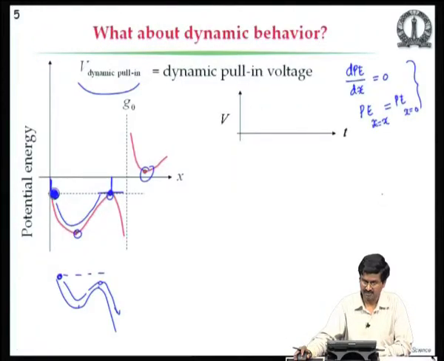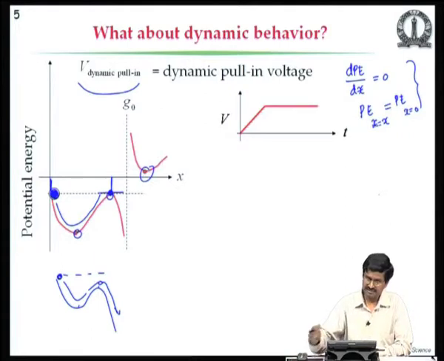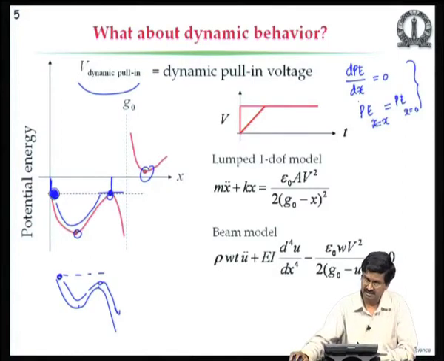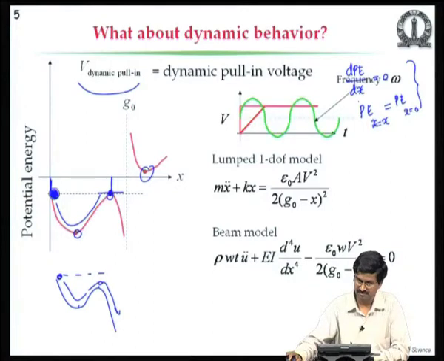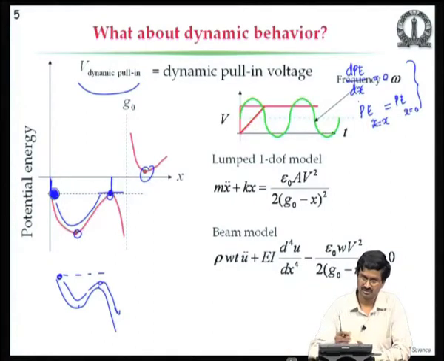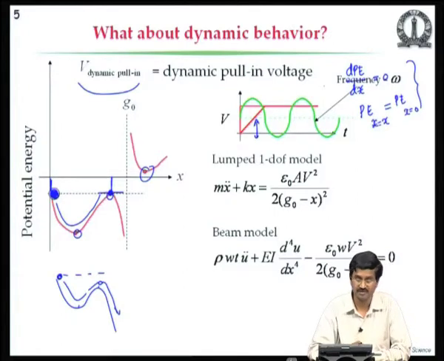Okay. Now, if it is like a ramp and go, there will be a transient and there will be an accompanying effect for it. But imagine that this voltage here is actually a sinusoidal input, something like that. This voltage goes, there is a bias and then it just goes like this. There is a DC component which is this much, and over that we have the AC component that goes up and down. Now, what happens?